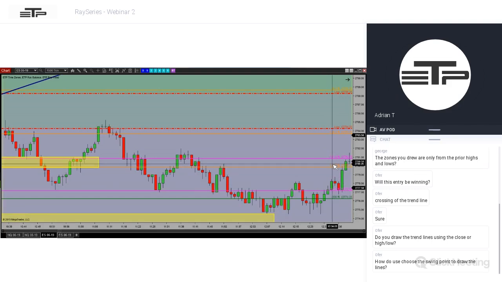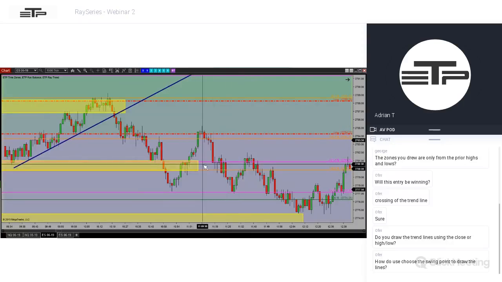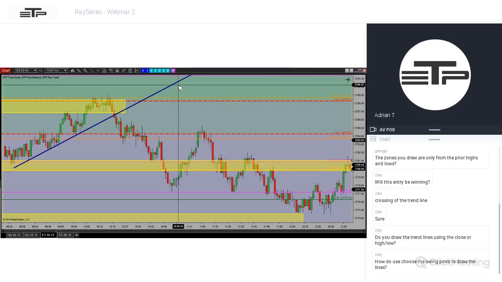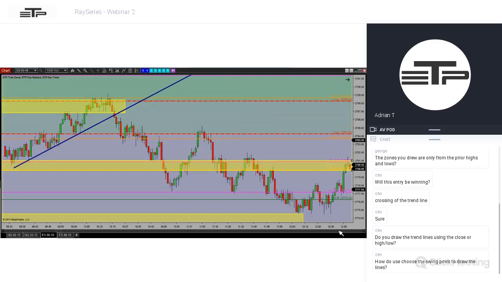Okay, it drove up a little bit. And we like this structure level. This was tested previously, so this is the structure level again. Then we use the Ray trend. Now we have really good confluence. We've got midline, we've got 161.8, we've got negative 138.2 fib confluence. We've got the structure level. Everything's lined up for this.